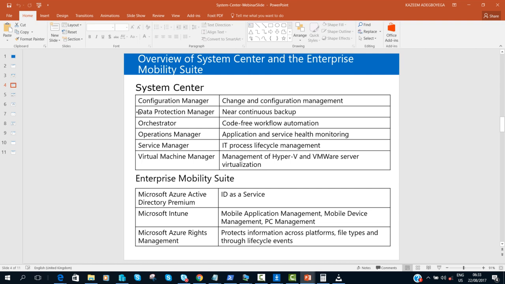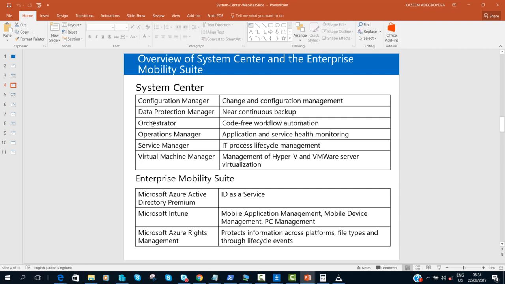Another powerful application that we have within the System Center suite is the Data Protection Manager. Now, the Data Protection Manager gives you a robust enterprise backup and recovery system, right? It is used to facilitate backup and recovery of the enterprise data. So if you're looking at an enterprise-wide data protection solution, a backup and recovery solution for your network from Microsoft, then you want to think Data Protection Manager.